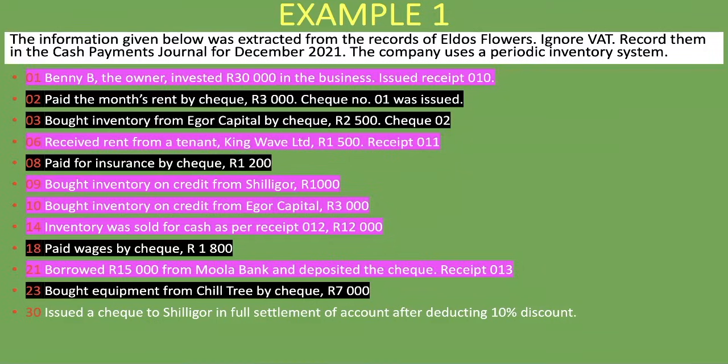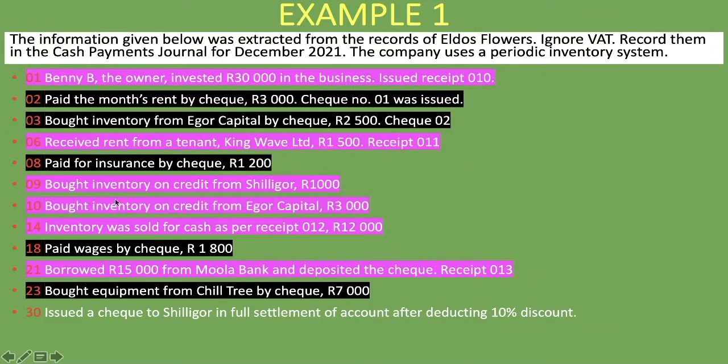Now, if you looked at our lesson and you watched our full lesson on the cash receipts journal, this will be quite easy for you to go through. But we'll go into it in great detail so that even if you are looking at the cash receipts journal later, it will be much easier in addressing a similar transaction. So here is what you do. You go back through your transactions and see if you can find Shiligo.